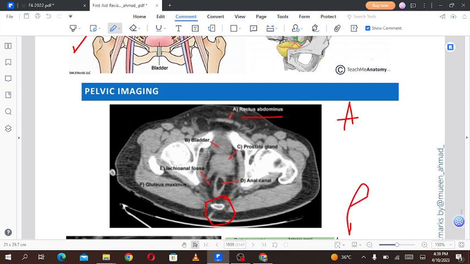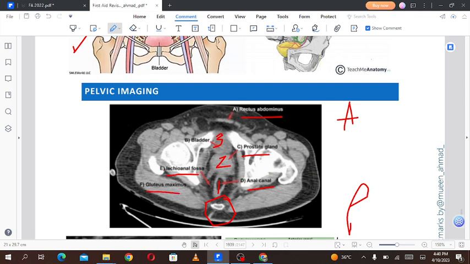What they are testing you on is this: there will be the anal canal just anterior to the vertebral body. The dark area anterior to the vertebral body will be the anal canal. Then the prostate gland is located. The first structure is the anal canal, the second structure is the prostate gland, and the third structure that comes later on is the bladder. Okay. Then this is the ischial fossa, and then we have the gluteus maximus muscle. So they can test you on any one of them.